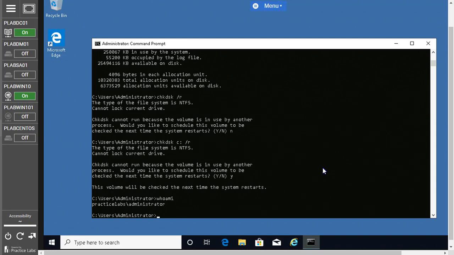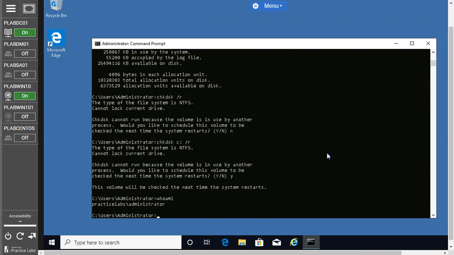So what's the difference between hostname and whoami? Hostname gives you the machine name, and whoami gives you the username, which user is logged in right now. You can get the details by executing the command whoami.